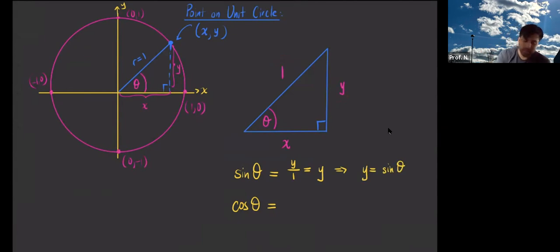What's cosine of theta? Isn't cosine the adjacent side over the hypotenuse? So isn't this x over 1, which equals x? But isn't x equal to cosine theta? And this is how, in a sense, trigonometry really comes to life. It's because of this. This is how you connect circles with right triangles. And when you do that, you have this whole field, this whole subject of trigonometry.